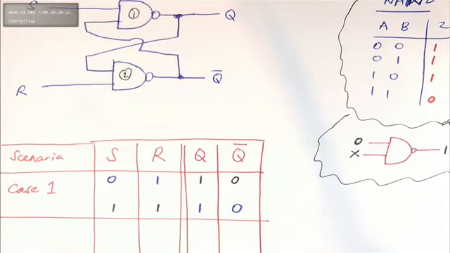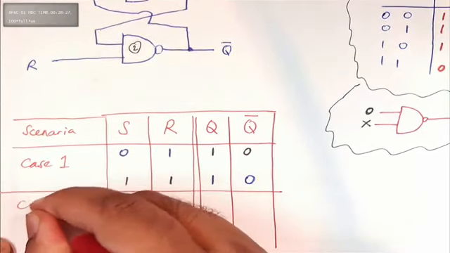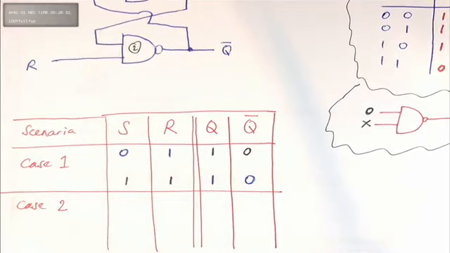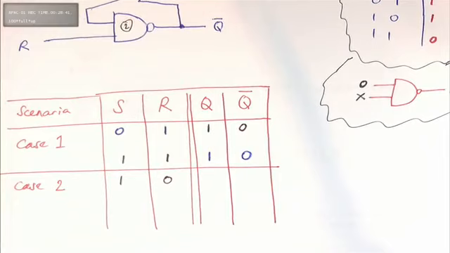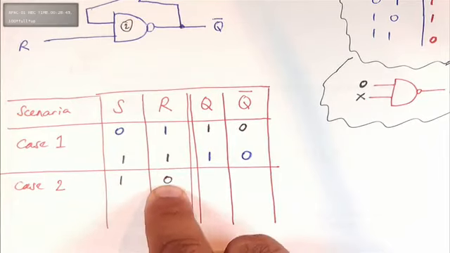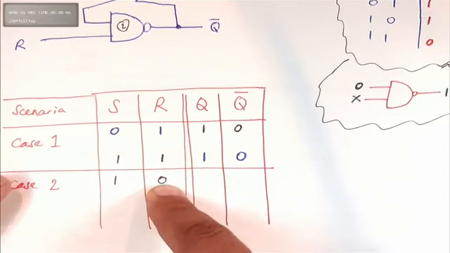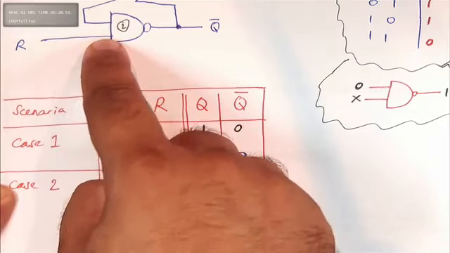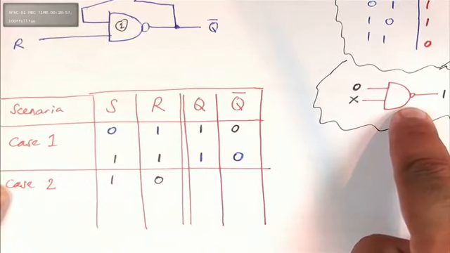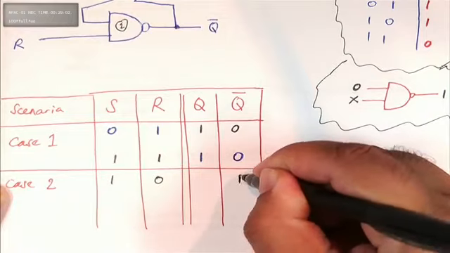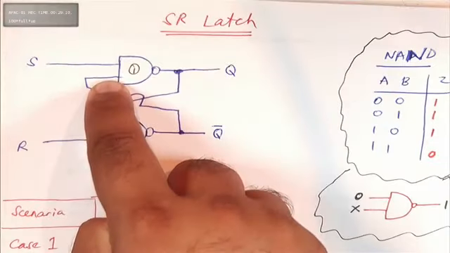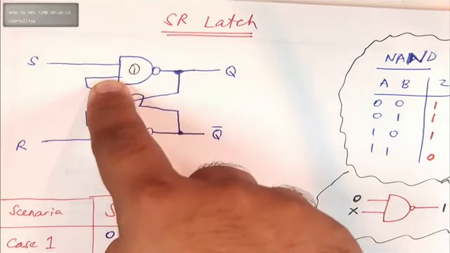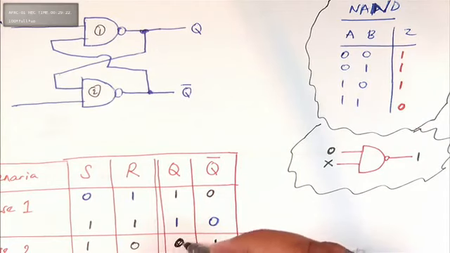Okay, let's try case 2. Let us try the opposite. Let us try 1, 0. Fresh start with case 2. This time around, we start off with this 0 over here because we know it's always easier to handle. So let's now feed a 0 here. If we feed a 0 into this NAND gate, based on our established rule, this Q bar will become a 1. So the second input into the NAND gate will become a 1, but our S was a 1. So 1 NAND 1 will give you a 0.